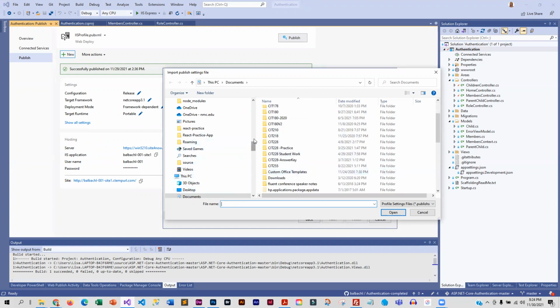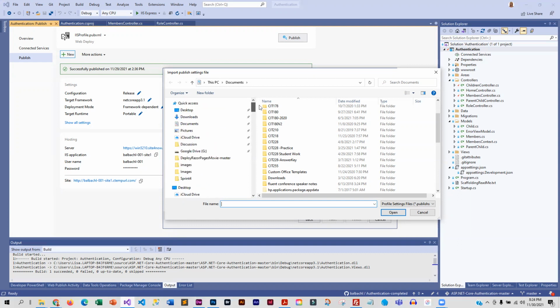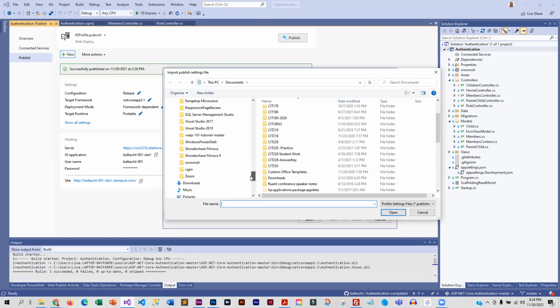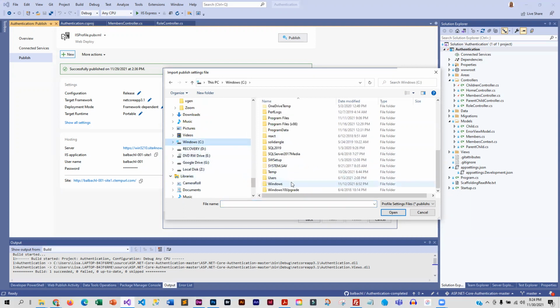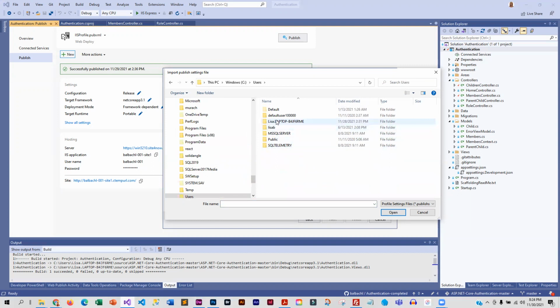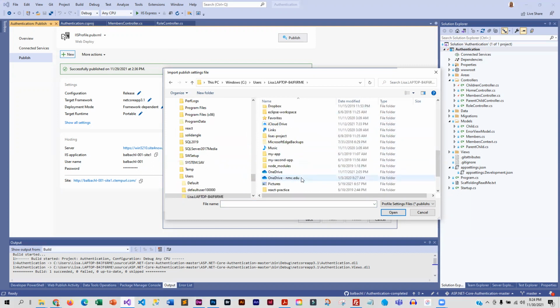That's part of the reason I stick mine in my project folder, because then I know exactly where it is and it's easier for me to find. So I'm navigating my way there.